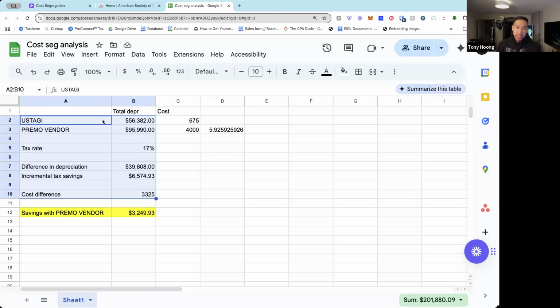Like the USTGI studies, they actually come out fine. That's why we still back them, because it's fully detailed, like the 5-year, 7-year, 15-year properties. It's a full listing, they break out every component. We trust that. But I've seen some stuff, man, not to name names. I guess I should name names actually, screw it. It's DIY cost seg, right? So how the IRS audits, they have a thing called the audit technique guide, the ATG. That thing will not sustain under an audit. That's the only issue with it, right?